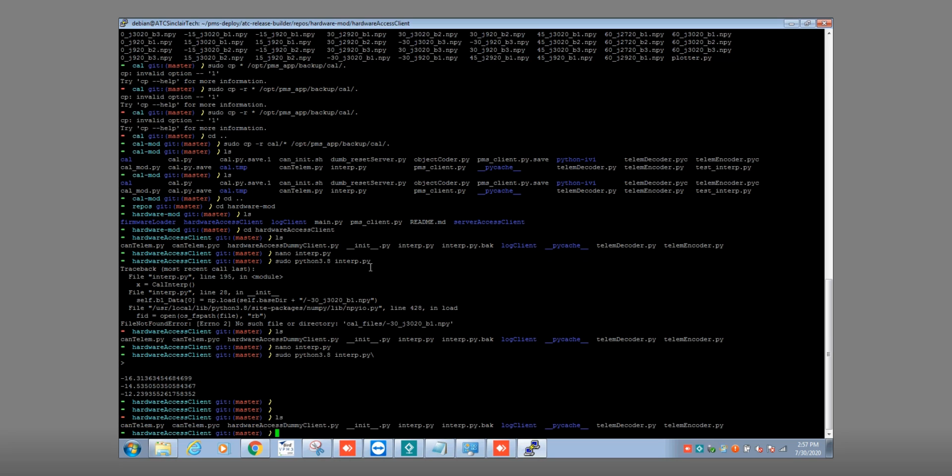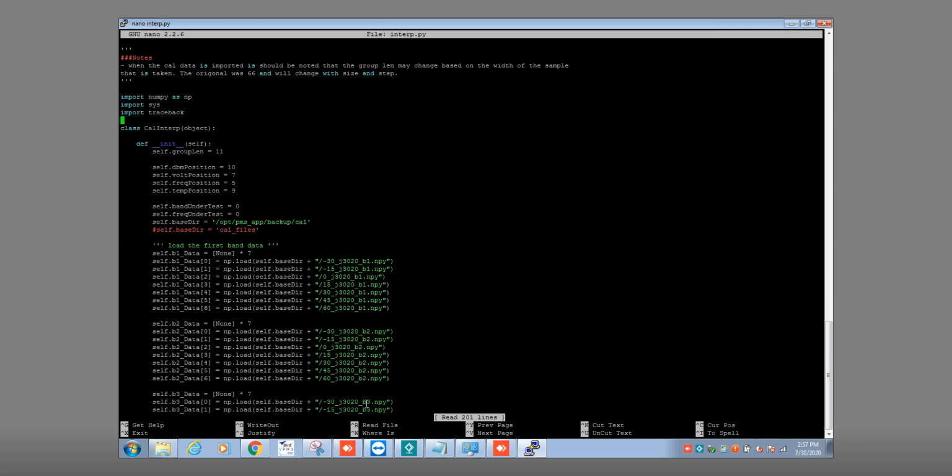What I'm going to do now is show what matters and how this works. I'm just going to walk through the code, and hopefully, if there are questions, afterwards. So the first thing is the group length. That's how many samples there are in a particular set of data. So that's how many power steps, essentially, which is what we care about. These are fixed, so this is the position in the vector that contains the dBm.